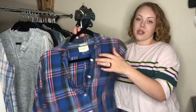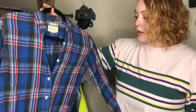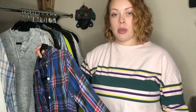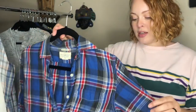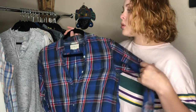Now we have a learning moment. This is Denim & Supply by Ralph Lauren, size extra small — resellers know this brand moves. I like the piece and the colors, but I got lazy. Don't be like me — be better than me, that's why I'm here. I was removing the tags and chose not to cut them properly, so now there's a hole in the shirt. I'll still list it, but I've decreased the value because of my laziness.